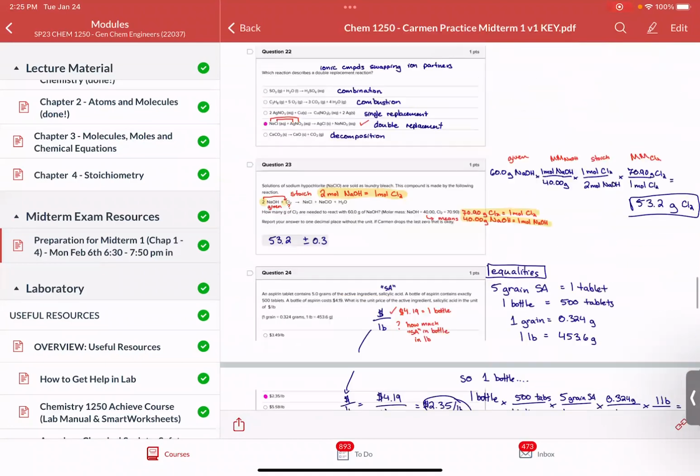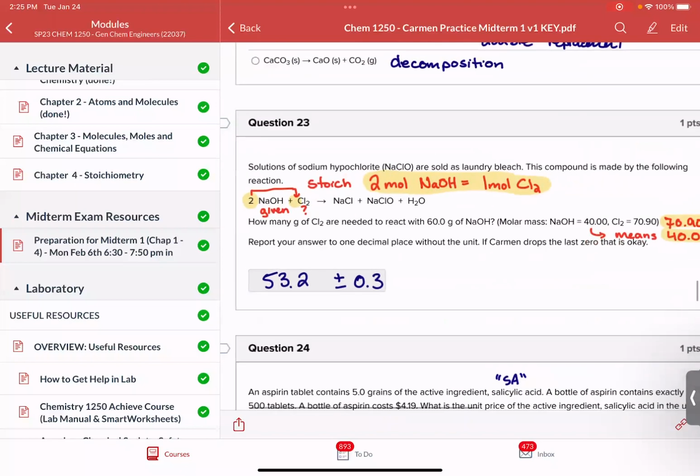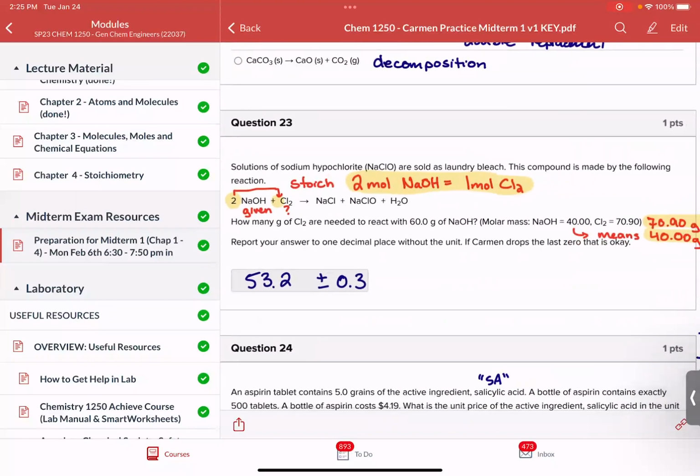Not those ones. Here, this one. All right, so it's a stoichiometry question, and so there's the answer. You need to put in 53.2, but what you see here is a tolerance that I can set on the question, so it will accept answers between this little range. It essentially accounts for rounding errors.